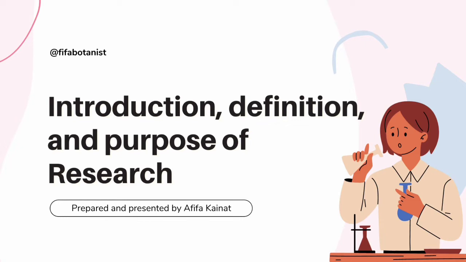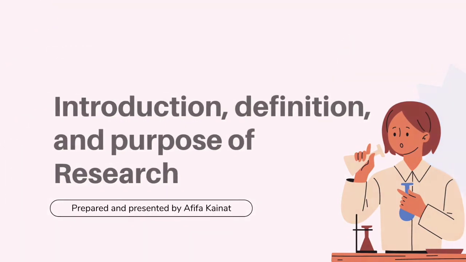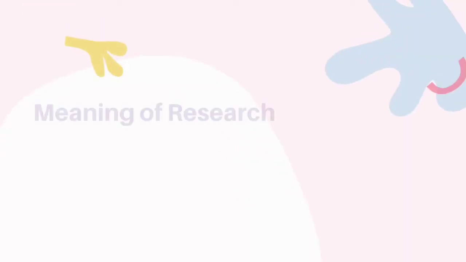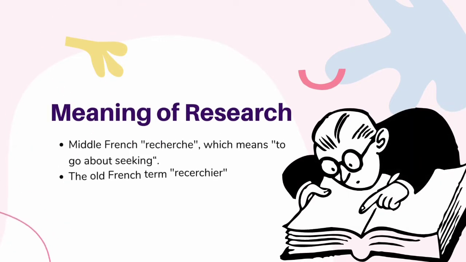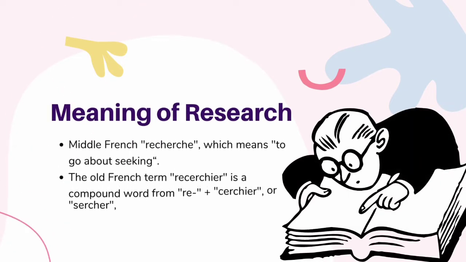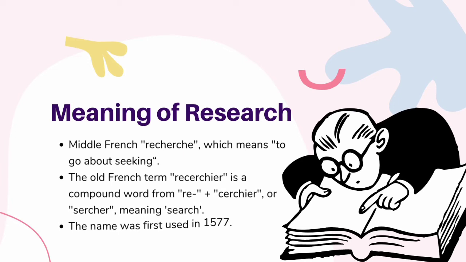What is the meaning of research? The word research is derived from the Middle French recherche, which means to go about seeking. The term itself is derived from the Old French term rechercher, a compound word from re plus searcher, which means search. The earliest recorded use of the term was in 1577.